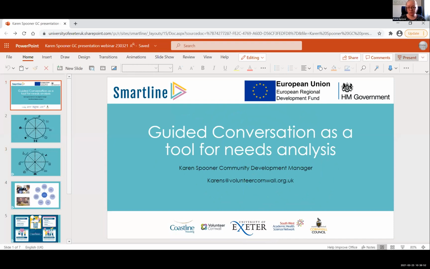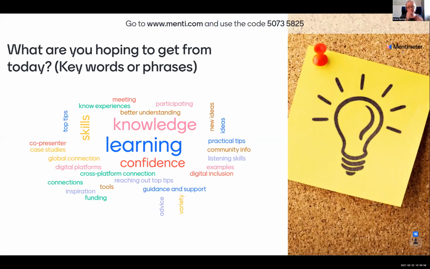So we wanted to start at the beginning in terms of community work and understanding what your community groups might want in terms of getting online. So I wanted to highlight a tool that we'd used during Smartline. We used and developed a tool called the Guided Conversation to help us understand what our communities wanted in terms of individual support or group support. The Guided Conversation was a tool we developed to engage the participants in a detailed conversation about their health and well-being. And from that, we developed action plans for either individuals or communities if we found that there was a theme in the community.